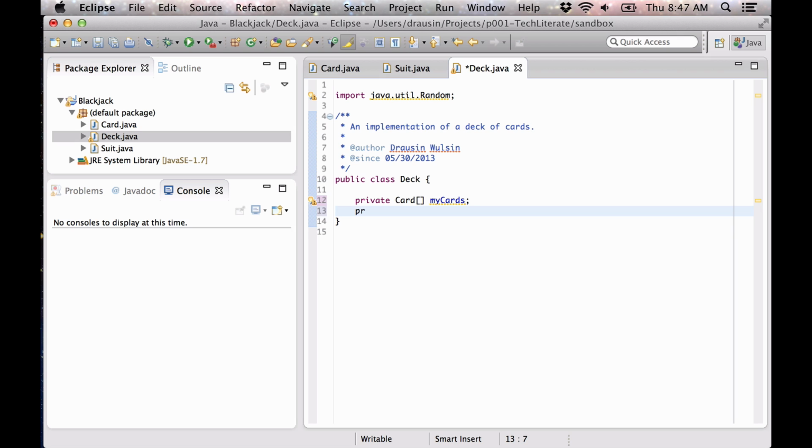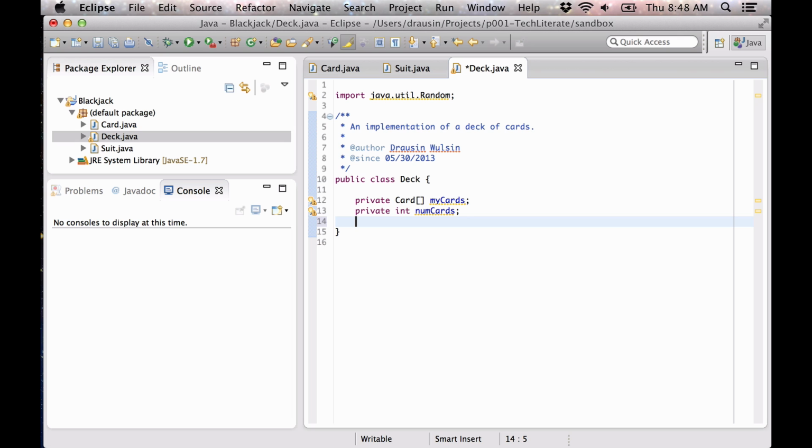We want it to have a certain number of those cards, right? So when we create this array, we're going to have to say how big we want the array to be. Do we want it to be 52 cards? Do we want it to be 104? Do we want it to be 156? But as we deal cards, the number in our deck is actually going to decrease, so this number is going to change. The number of array slots won't change, just some of them will become empty, but this number is going to tell us basically how many cards we have left in our deck.